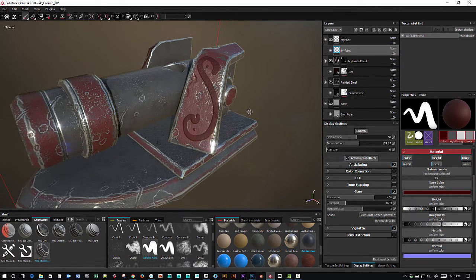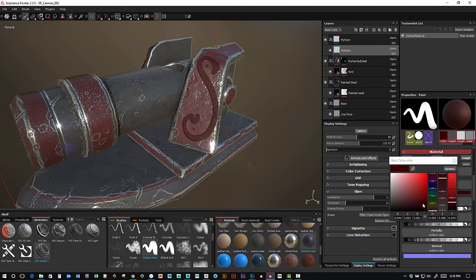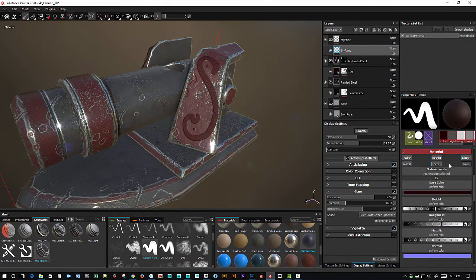Do something here. Now, the next time I paint, let's say I want to change the color of this and make this a bit darker, and maybe I want the roughness on this to be even less rough but more of this metallic kind of thing. I could do any of those changes, and if I wanted to stick up even more, I could change the height value of this.